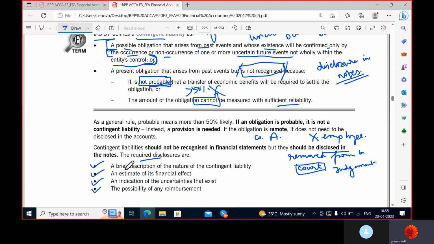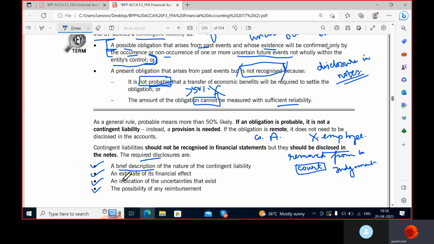So here we are showing it as a liability, with a brief description: an ex-employee who was working in the company has lodged a complaint against the company that he has been removed from the company on unjustified grounds. Okay, so that is the brief description. Clear? First point? Clear, ma'am.